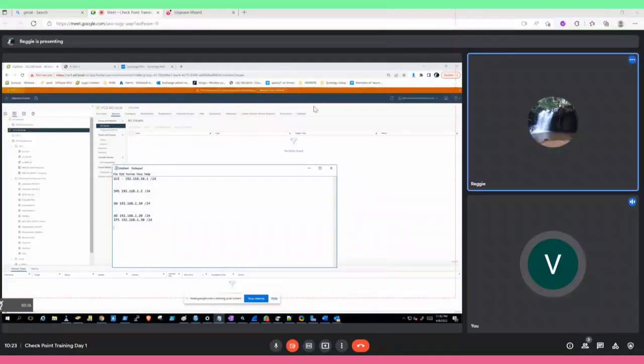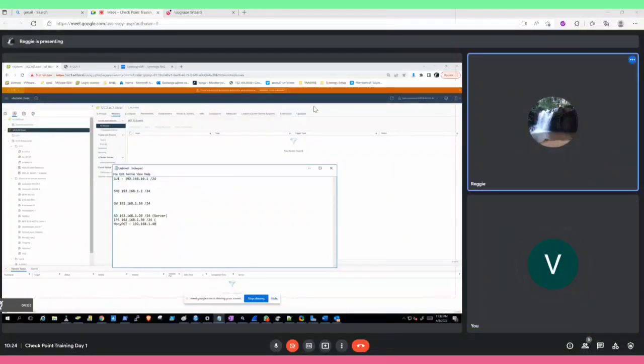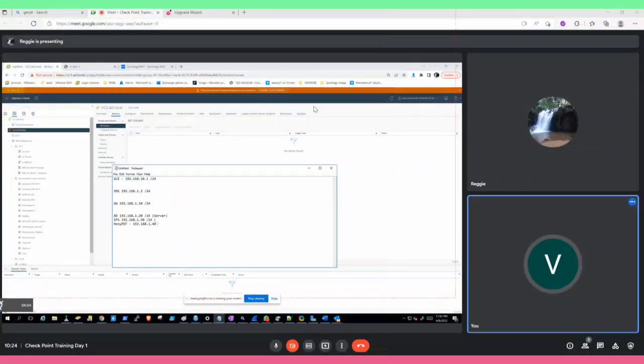This is a tool from Check Point. You will generate malicious traffic towards your network, and that will be captured. So we will see that. We require one more machine as a honeypot, which we will attack. Give it an IP address 192.168.1 dot something. That is the one which we attack.